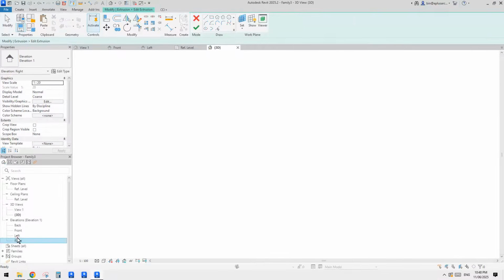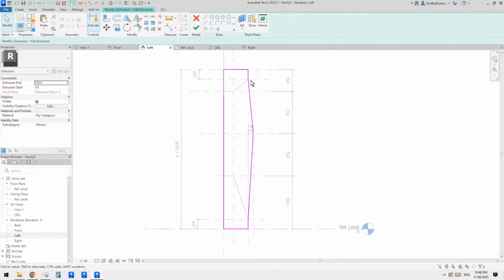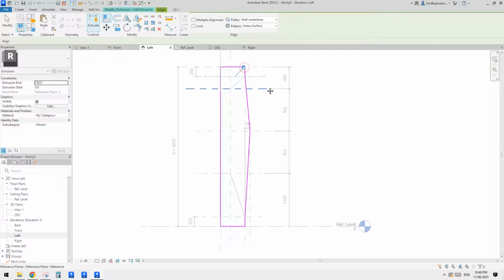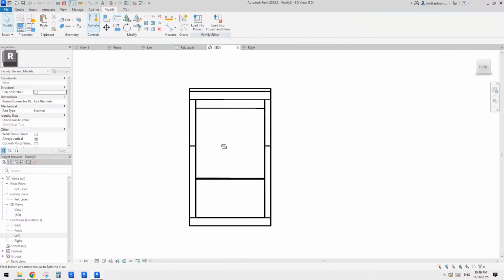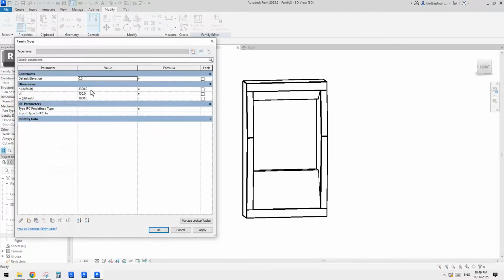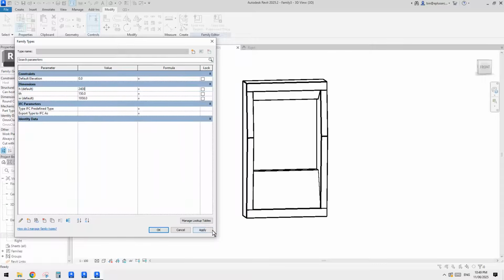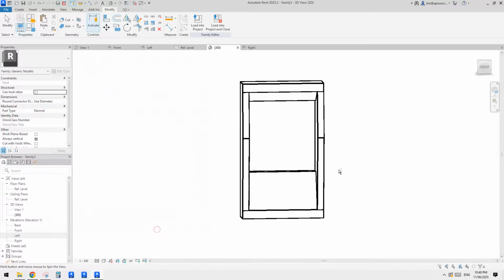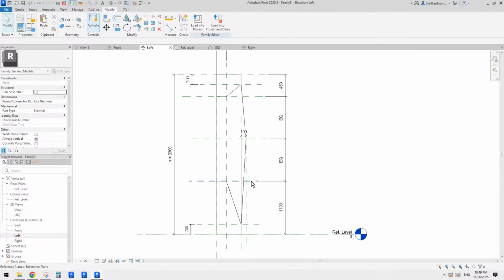Edit extrusion and go to left. Just check. Is this good? I'll just try AL. Oh, this one's not. Oh, hang on. Not this one. Not this one. Sorry. So the middle one. So we only have one middle one, so it should be fine. So let's have a test. So if I go 2400, yeah, it works. 3, it works. It's all good. I think that's enough. If we want to, let's say, I want this one to be adjustable.